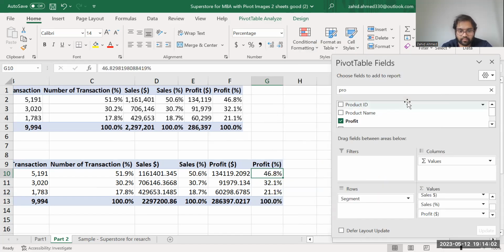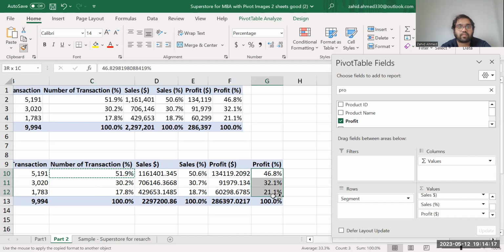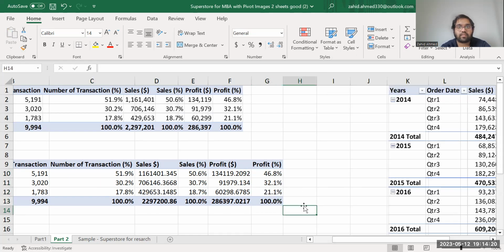That's it. The percentage number transaction brush, and we'll do for sales. And then again, percentage brush, we'll do for profit. That's it. So we are done.